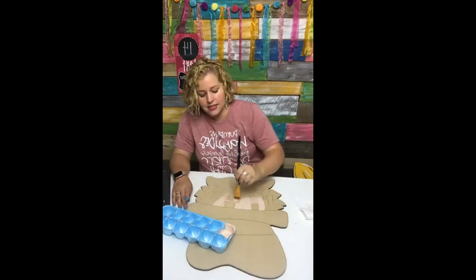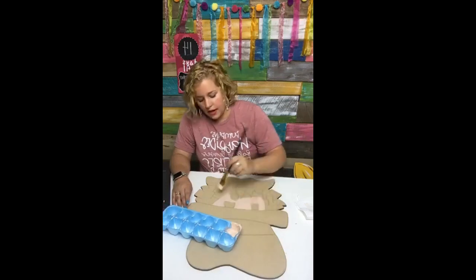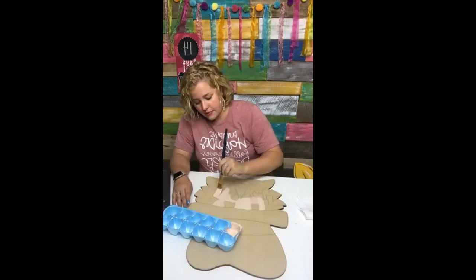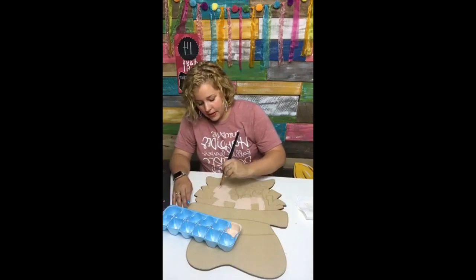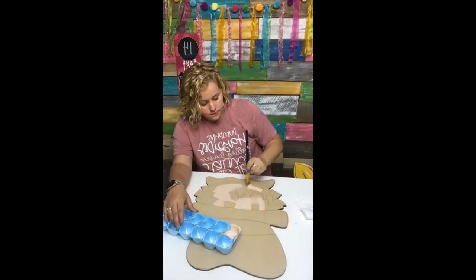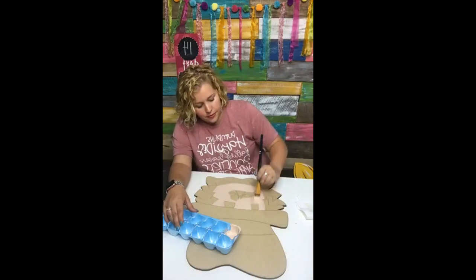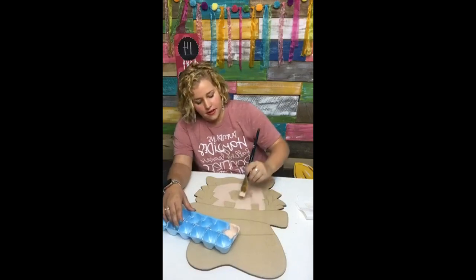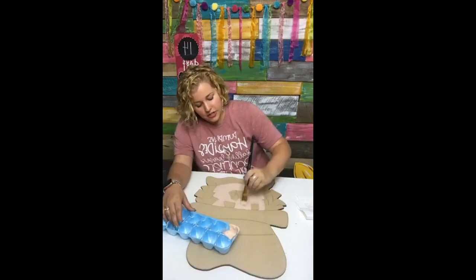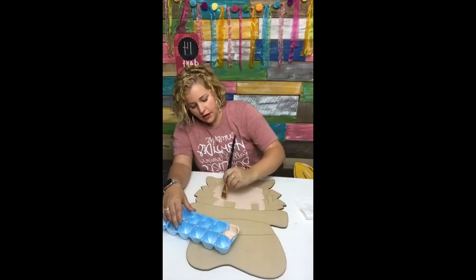The email will come from a company called SendOwl — they're the ones who deliver those emails, and you just download the PDF that comes in that email and that's all you really have to do. Inside that PDF there will be your template that you can download and print to cut your own shape, and there will be a link to go over and join the Facebook group. Once you're inside the Facebook group there's a unit section.